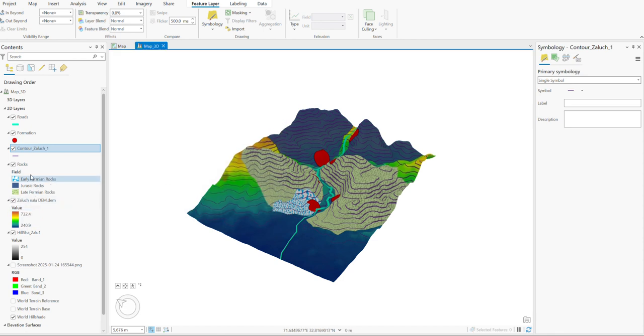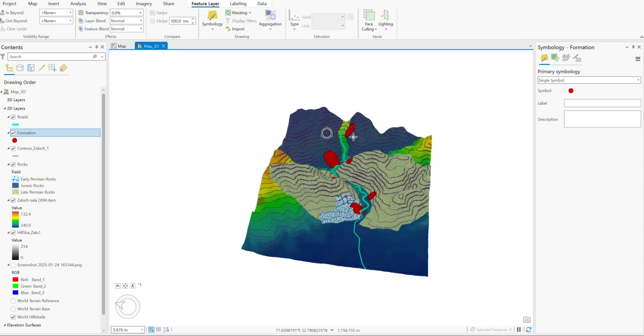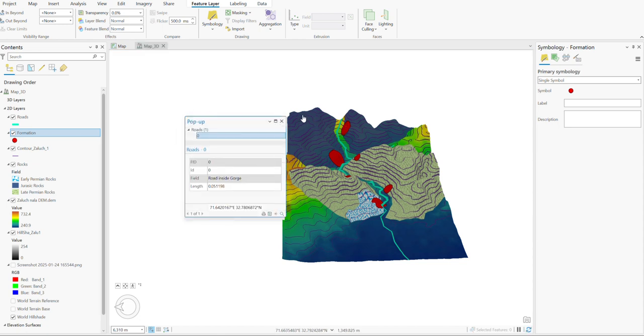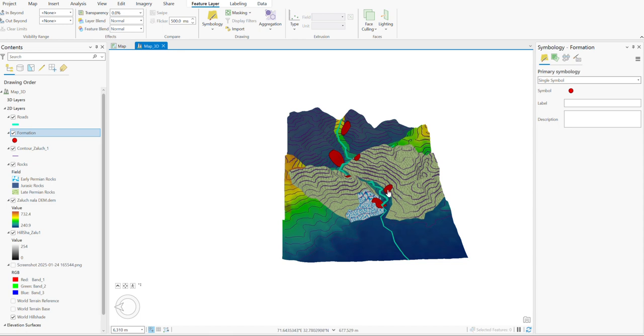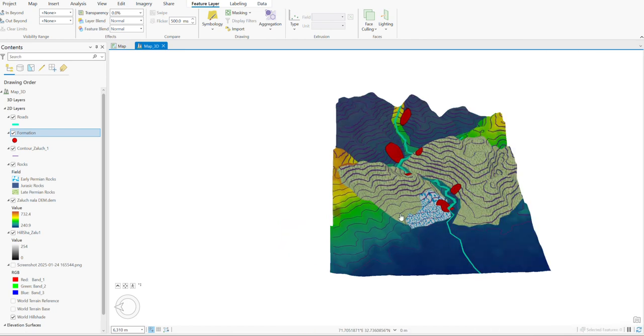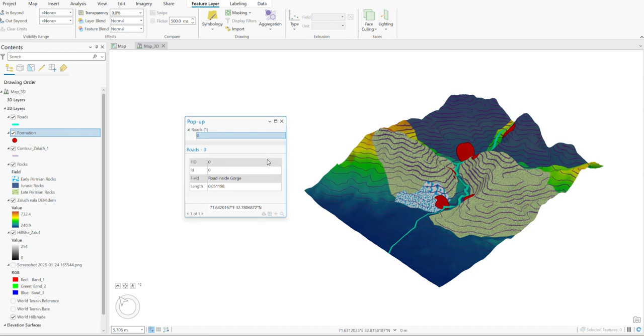If I click on the formation, it will give me, just wait a minute, okay, test it.